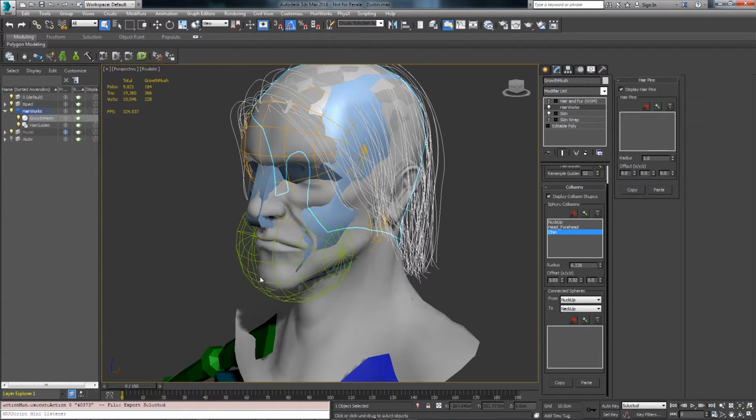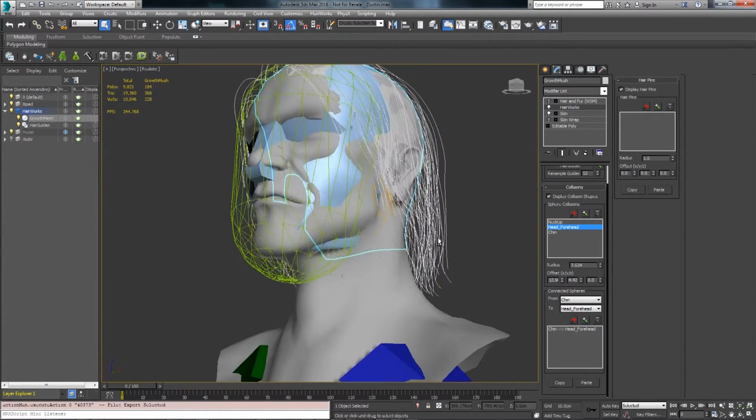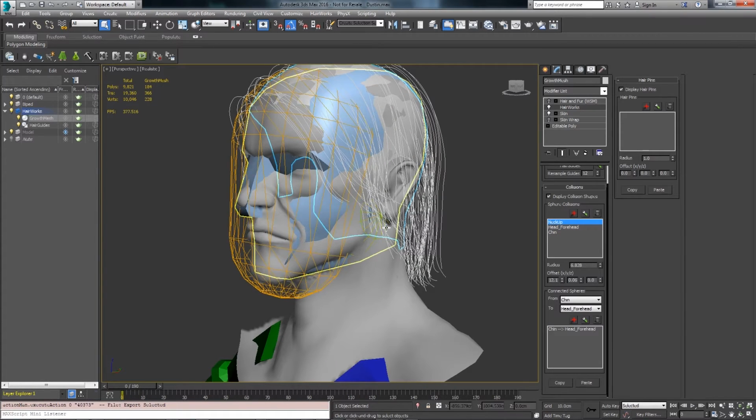Now what we want to do is make a connection from the chin to the forehead. So go chin, head, forehead, make a connection. Now we have a solid shape across here. We can even make the forehead shape just a little bit bigger. And then as you can see back here, we have this neck up shape back here. Let's go ahead and connect that to the chin too. Notice each shape can have multiple connections, so you can use many spheres to try and conform the shape of the head the best you can.